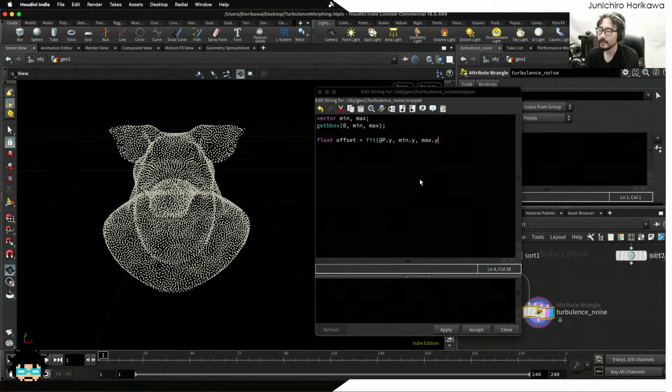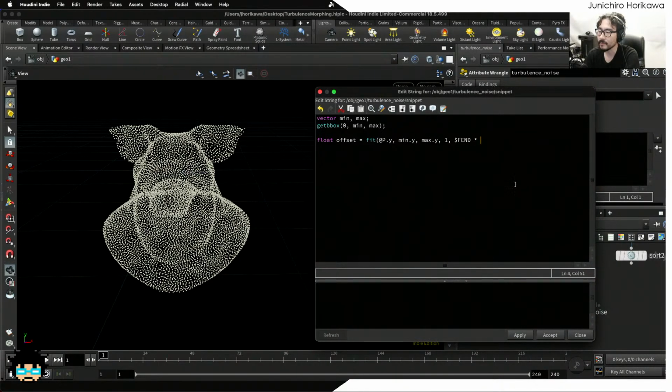Let it be a frame value which is in between 1 to, let's say, let's calculate this by the multiplication of f end.